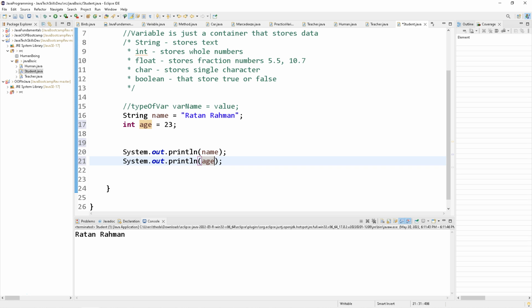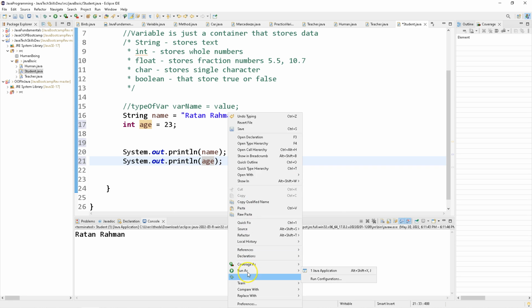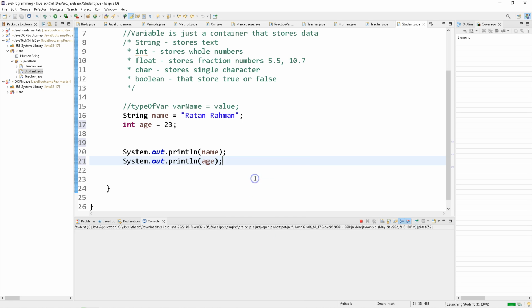I stored 23, which is data, inside age, and now I'm opening the age and finding whatever we stored inside it. We stored 23, and inside the name we stored Ratan Raman. Okay, fantastic.